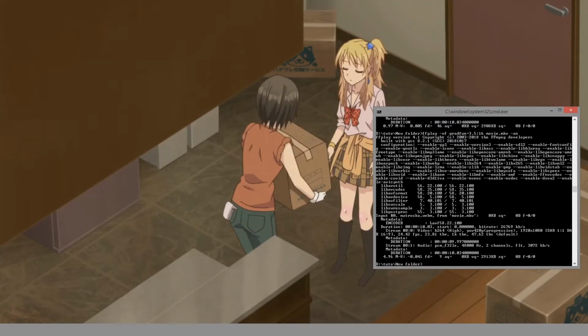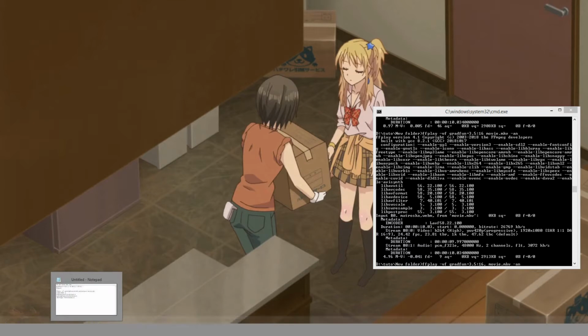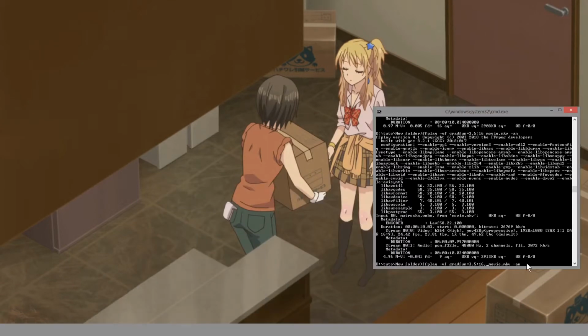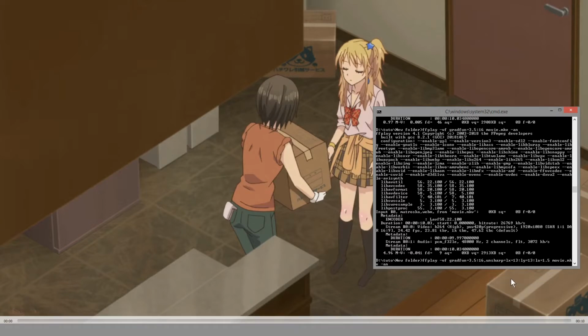So as you might imagine, we just mentioned very briefly the unsharp filter. And this is actually going to be our saving grace here. What we're going to do is apply it after gradfun, because if we apply it before gradfun, it's going to apply sharpen, and then gradfun is going to apply over top of that sharpen, and it's going to look really, really bad. But the command we're going to use, and I hate writing this thing out, so I'm going to cheat and just copy it, is unsharp equals. Let's just copy it in, then I'll explain.